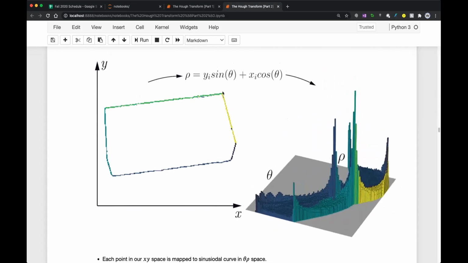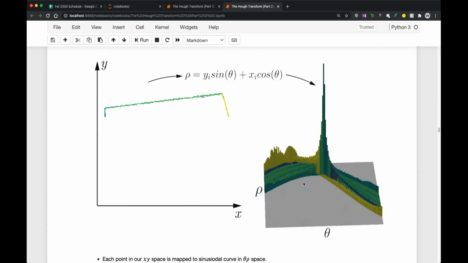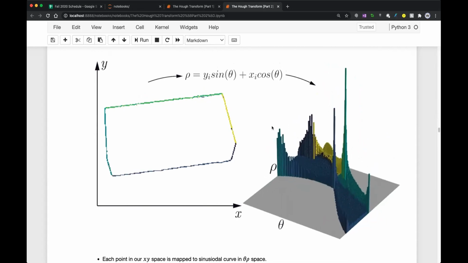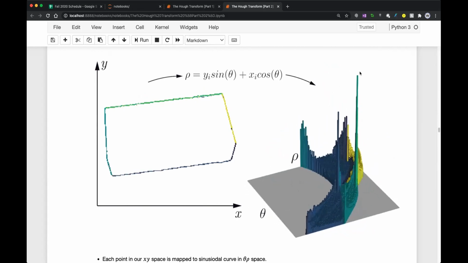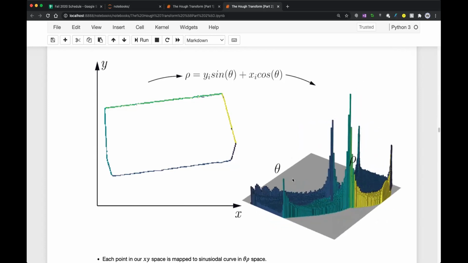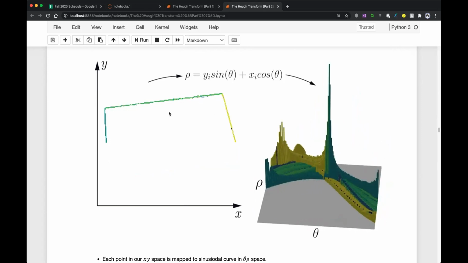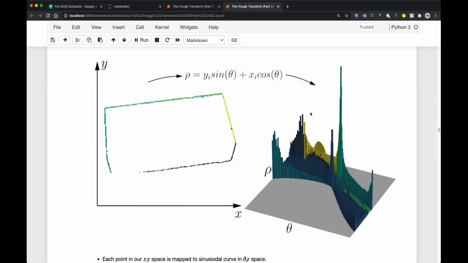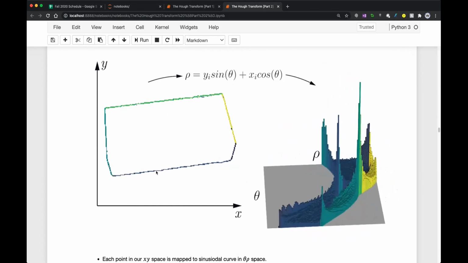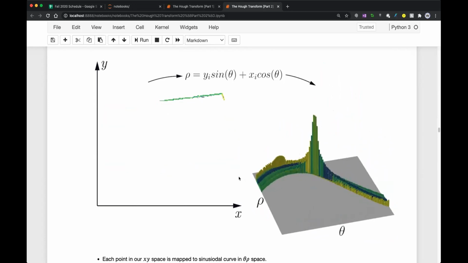And remember, every single point that I add is going to represent one sine wave, so like one set of votes, basically. And you can see that as I add more and more points, these natural spikes arise. Those are the locations where we have lots and lots of overlapping sine waves, which should correspond to lines in the original image. So our job here, really, is to find the spikes, because if we do, these spikes will correspond to the lines in this original image. So that's the whole idea, and there it is in an animation.